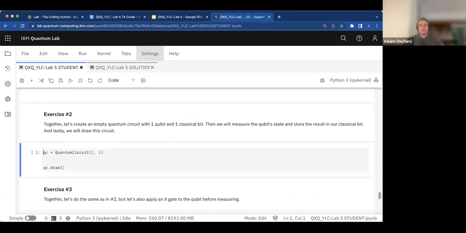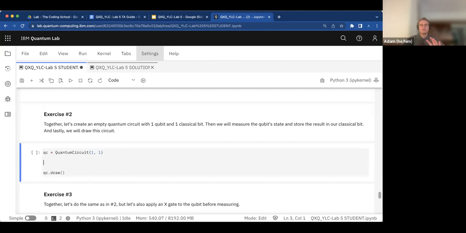Like, these kinds of questions are great, and I encourage you to play around and change these numbers, see what works, see what doesn't. The best programmers are the ones that basically try to adjust the code as much as possible, play with it, break it, do what you can. But okay, for now, let's see this. Exercise 2. Now we want to create an empty quantum circuit with 1 qubit and 1 classical bit that we're going to end up drawing. So note that I've just copied and pasted my code in. This is super standard stuff.